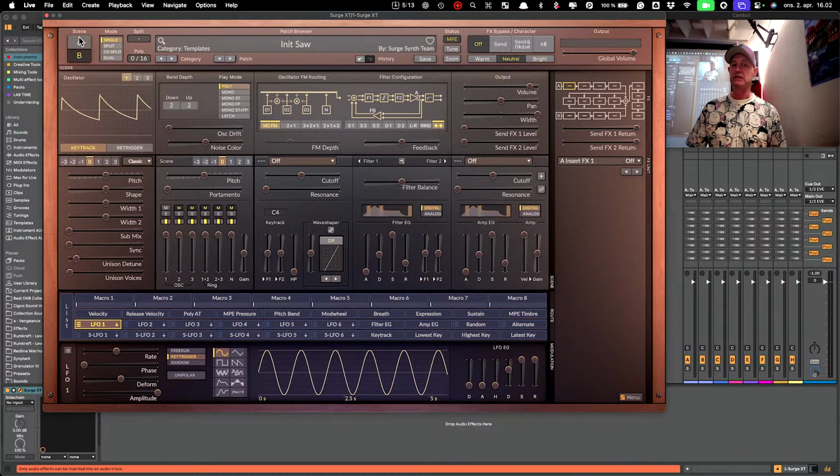You can't see it, it's not doing anything right now, but if I move the pitch here and go to B, it resets. So we have a clean sheet of two sides on this synth. If I double click, it will go back to normal. What we have down here is called a scene.